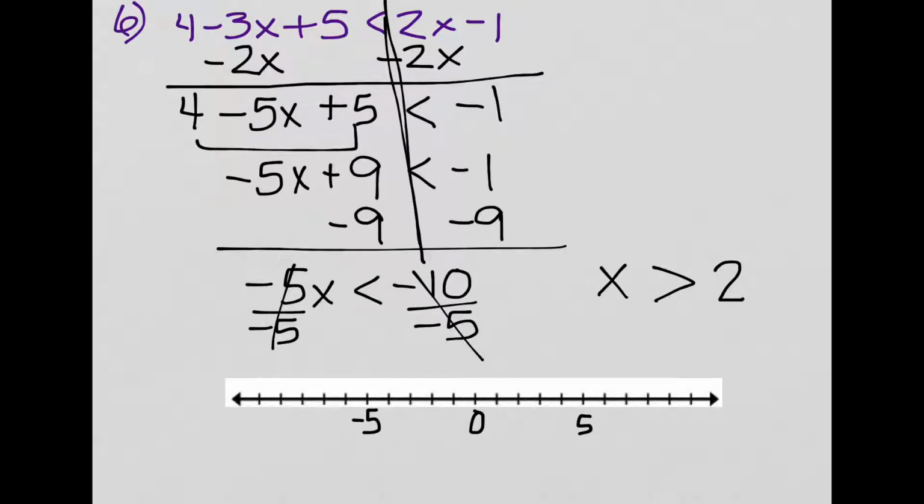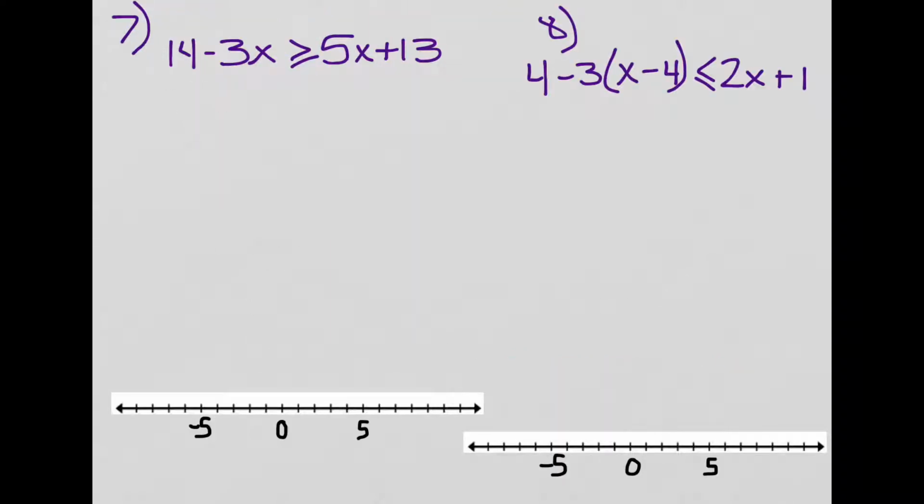So how do we graph this thing? Well, you're going to go to 2. It does not have an equal sign. This cannot equal 2. So you got to put the force field around it. Can't touch this. Can't touch the 2. But it could be everything bigger than 2. X is greater than 2, so I'm going to shade in everything bigger than 2. And I shade in the arrow to show that it keeps going forever. That's my beautiful high quality shading done with my finger on the iPad. If you don't like coloring and you just wanted to do this above the picture, that works as well.